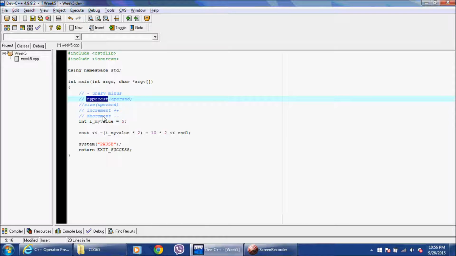But when the compiler implicitly casts a variable, or it could be a literal, then that means that the compiler is handling it and I haven't done anything programmatically to do a typecast. The implicit cast is necessary because sometimes you may find yourself mixing types. For example, if you mix a integer and a double, what'll happen is the compiler has to decide what the result is going to be.